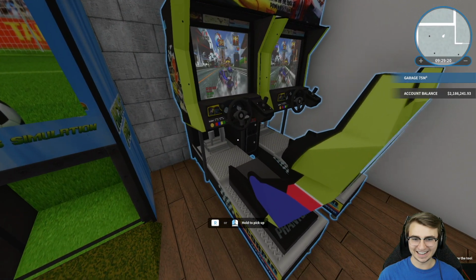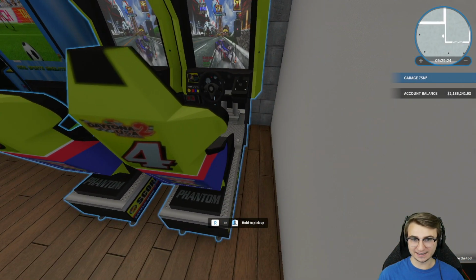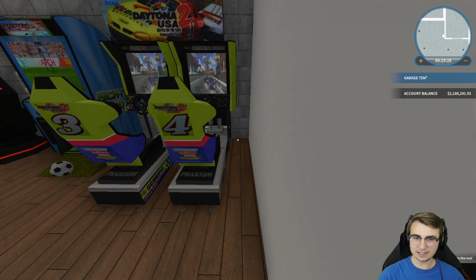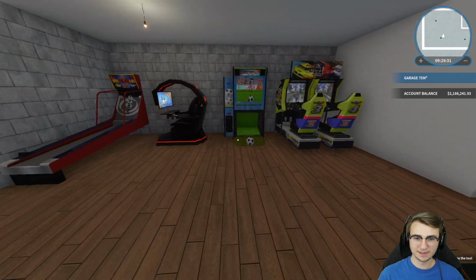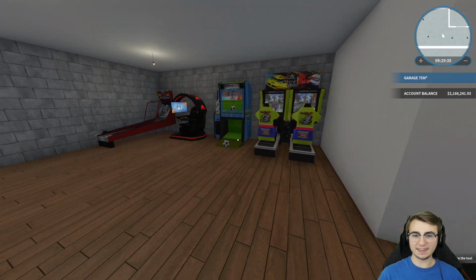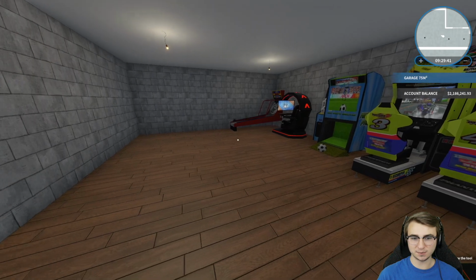I love it. I especially like this one. This one is very, very cool looking. Try to make sure we left enough space on the right side so you could still actually climb up in there. Dude, it's sick. Okay, so we've got this half of the room now pretty much full of stuff. I can't imagine we'd be able to cram much more over there.